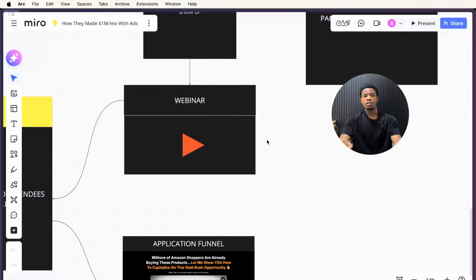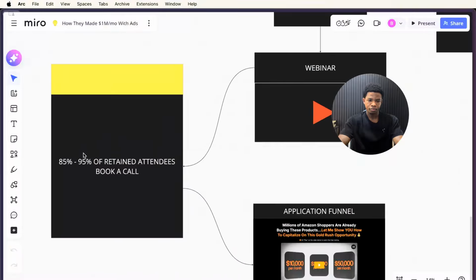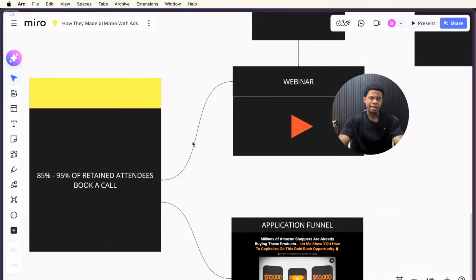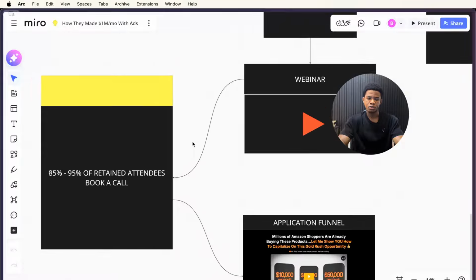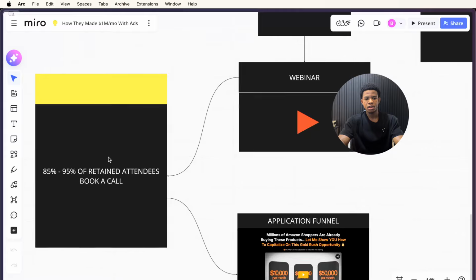If your retention rate is low, that means you're also going to book fewer calls. So you want to make sure that the webinar deck is well structured and actually takes people through a journey that is very logical and engaging at the same time. You want to keep about 80% retention rates. 70-80% is a really good standpoint.